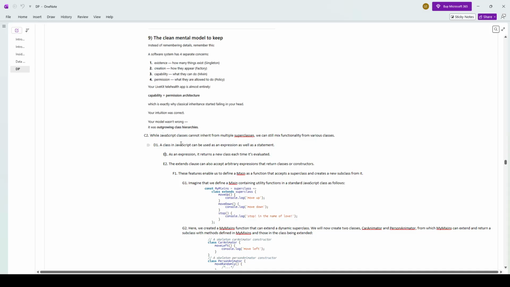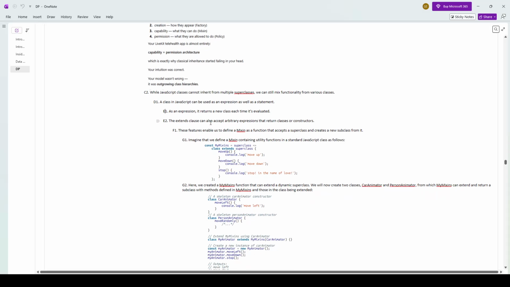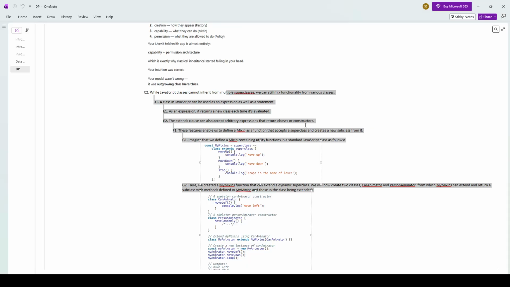While JavaScript classes cannot inherit from multiple superclasses, we can still mix functionality from various classes. Because JavaScript is prototype-based, unlike class-oriented programming languages, it cannot inherit from multiple superclasses.